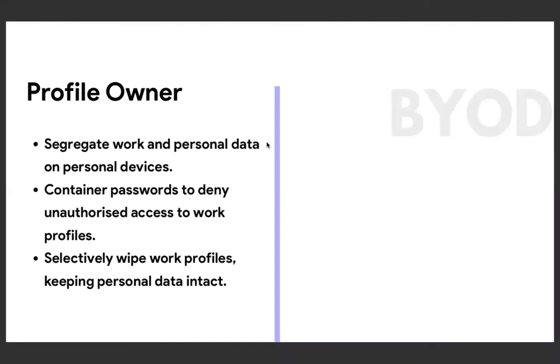So he can password protect the entire device. The admin will not have access to that. He will not be able to change or make any modifications to the device passcode, but he will be able to manage or control the data and things inside the work container. That's it. That's how containerization works when it comes to the profile owner setup.